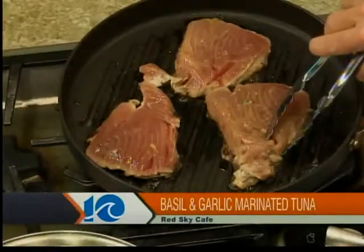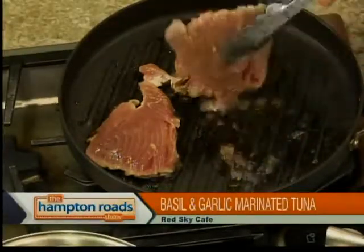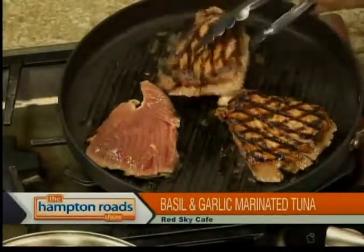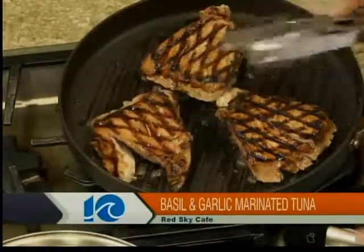Yep. Now I put it on. But it's really clinging to the fish. Yeah, it's clinging to the fish. Now, one thing is, look at that. Ooh. Oh, yeah. That oil and that garlic gives it nice grill marks. I also sprayed it with a little bit of Pam right before I put it on the grill. That makes the fish hot, gets the grill marks more, and keeps it from sticking.